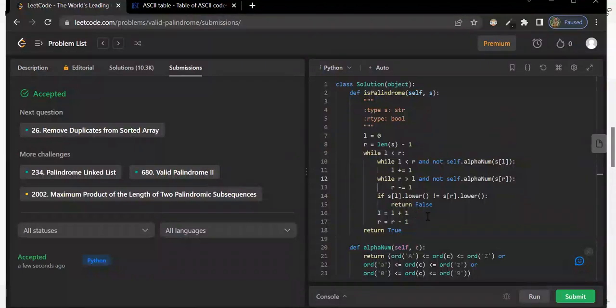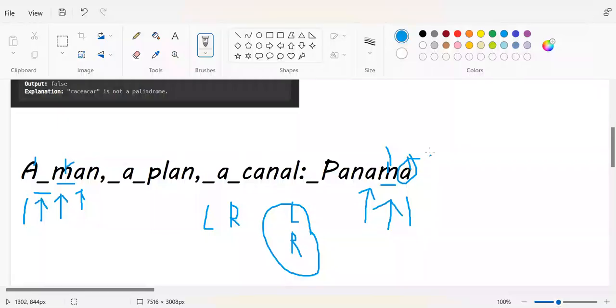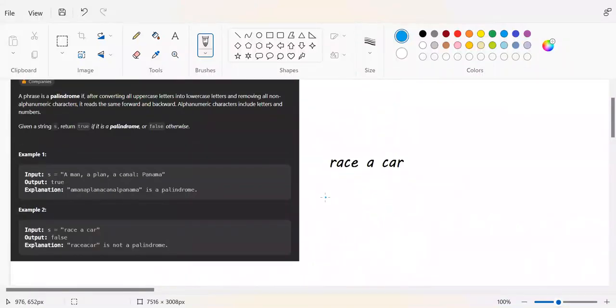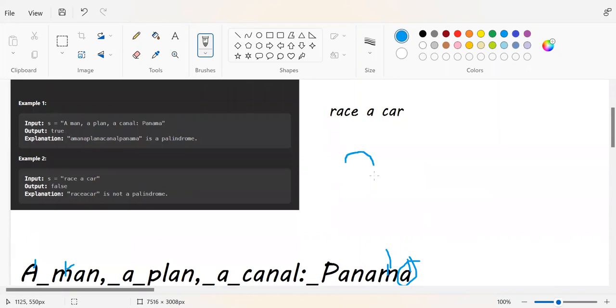The main intention of this is that we are not using any extra memory. In this case, we are not saving anything or initializing any new variable. So the space complexity will be O of 1, because it's constant, since we are not saving anything or using a hash map or something like that.